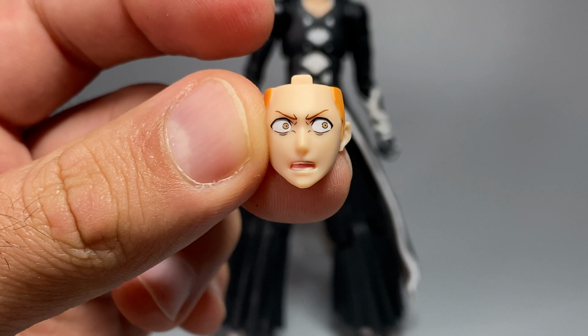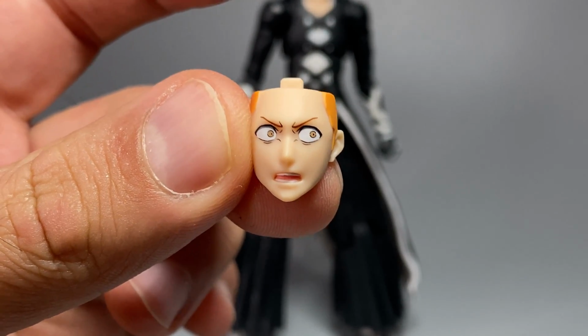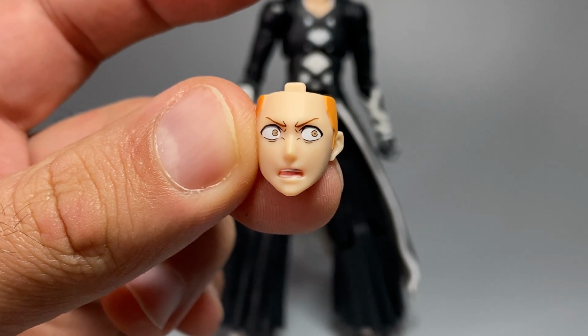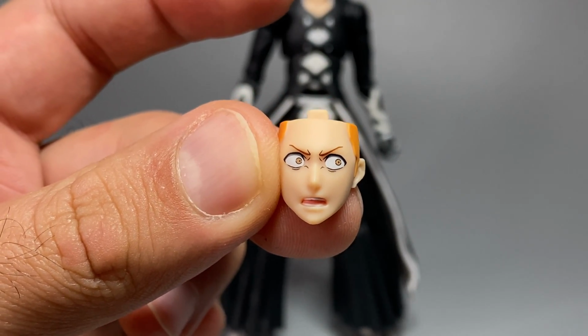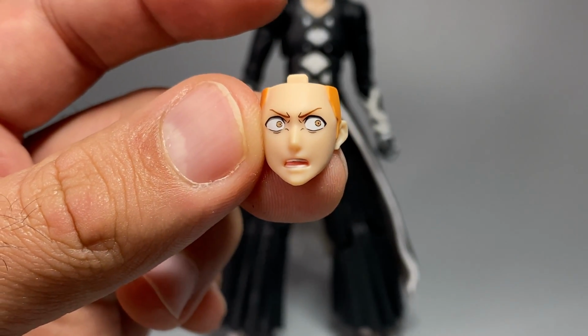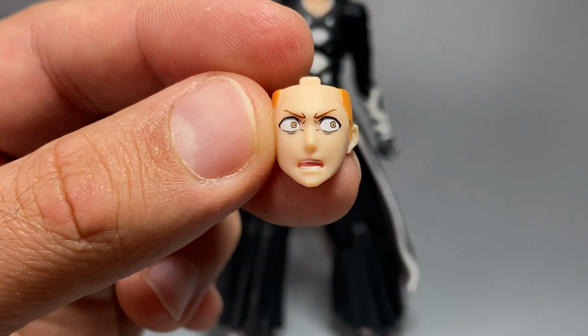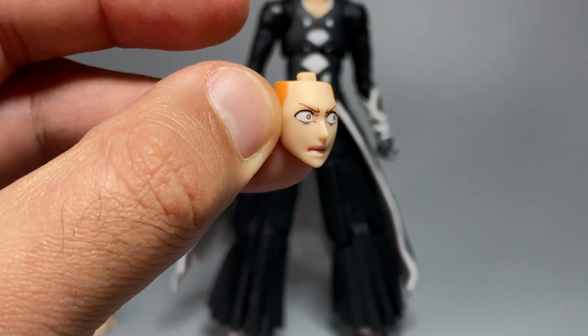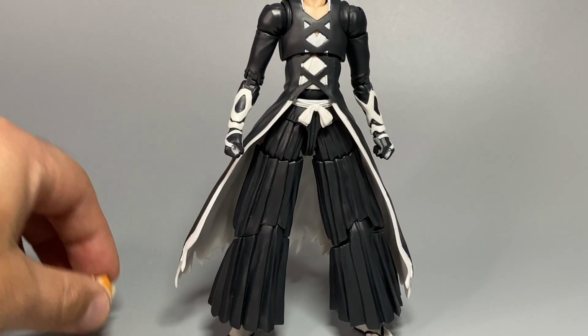So with S.H.Figuarts Naruto figures, we got the comical kind of look, but here we get a non-comical one, and instead we get the kind of shocked look when, say, he's missed an attack and someone just sneaks behind him, like a flash step or something. I really like this face. I think it looks really good, and there are going to be some cool ways to use it. So I'm glad that they included it. Again, the sculpt and the application look pretty good.